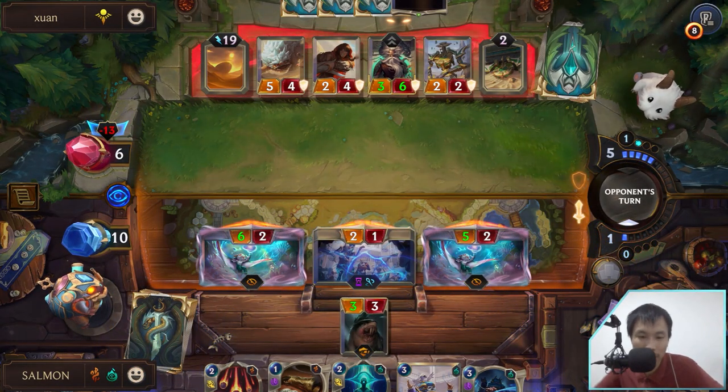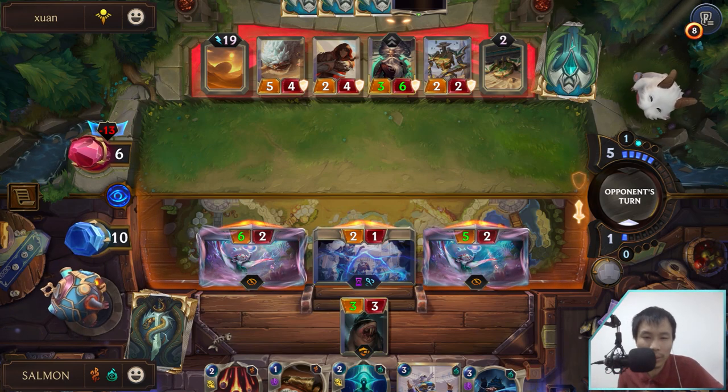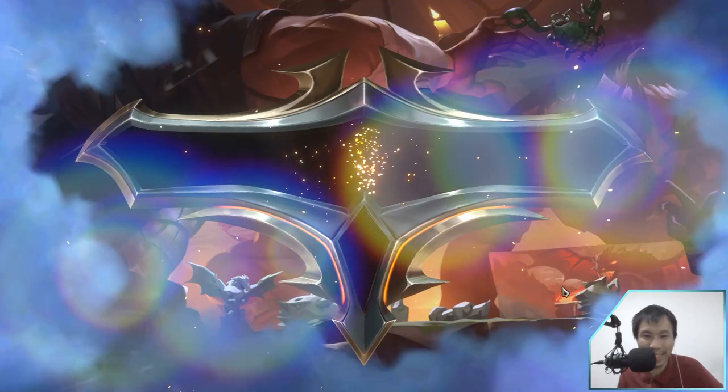Quicksand can stop us. But if he had quicksand last time, he should have been blocking our Zap Sprayfin all this time. Ooh, we got an alternate win con too. Nice game.